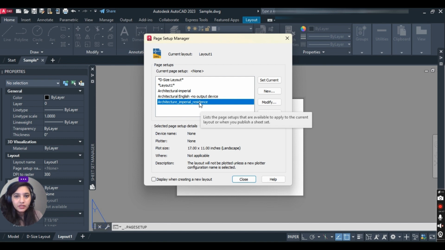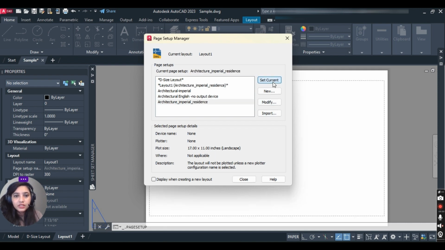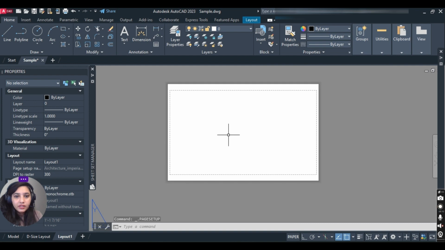So click on that page setup, and you can see here at the bottom the plot size, which is 17 by 11, which we did. And then we will do set current. So the moment I hit set current, the layout changed because we changed the existing layout to the one that we just created. Now you can close that.